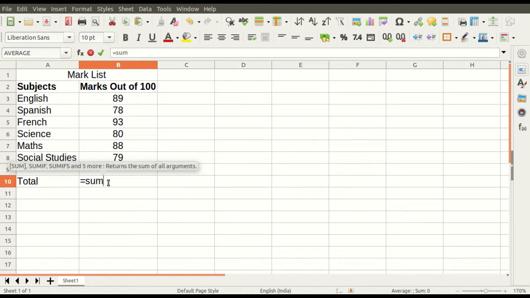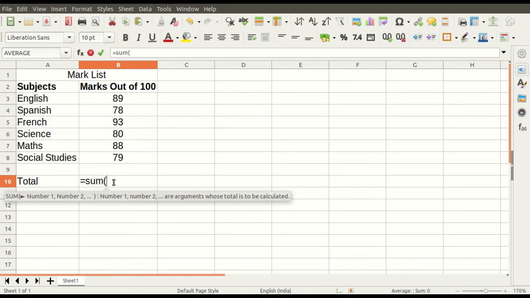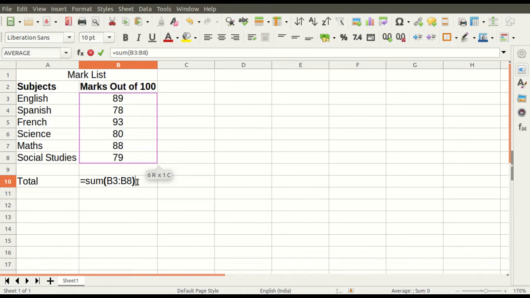You have to open the bracket, and then tell from which place to which place you want to add the numbers. We know that our range is from B3 to B8. So all set. I'll close this bracket, and you can see this is the total you get.